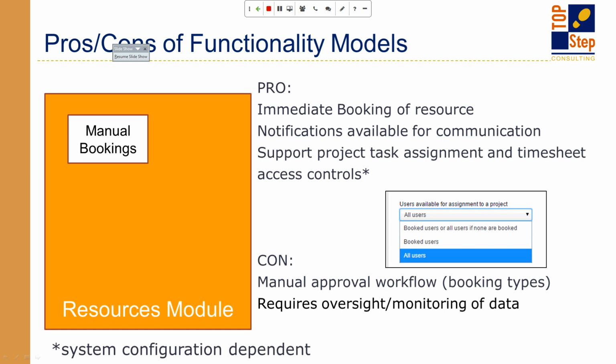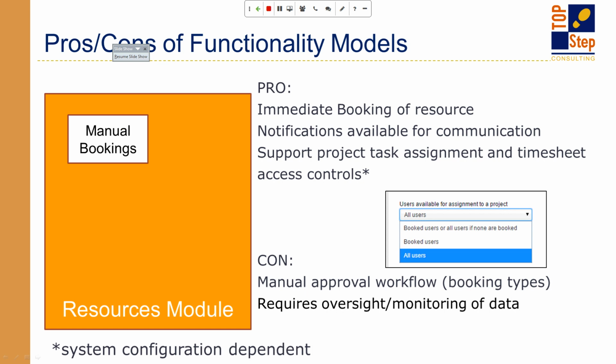Second, you can utilize those notifications we talked about to build out a workflow and communication across the organization. This is really good if you have some struggles with siloing of data in your organization and you want more visibility into who's doing what work and when. You can use these notifications that get triggered when a booking is created. Finally, you can control project access through who gets assigned for time entry.